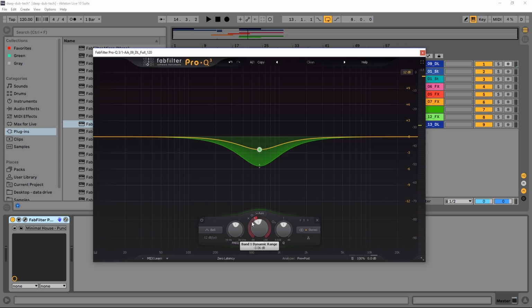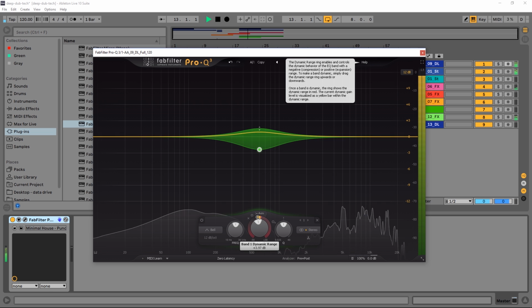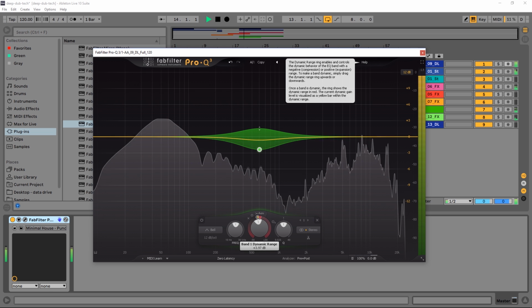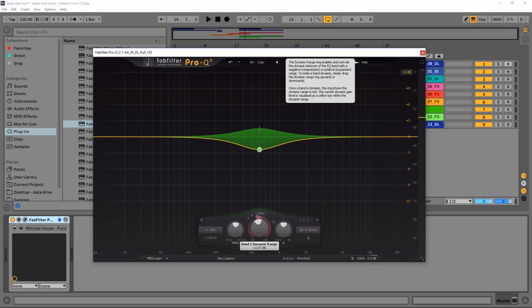So this can attenuate, but it can also expand if you just click and go above or to the right of the center here. So now it's going to be expanding that audio when it crosses the threshold. So one thing that I really, really like right off the bat is how easy it is to engage the dynamic EQ. There's no clicking extra buttons. You just click, drag to the left or the right of center here, and boom, we've got dynamic functionality.